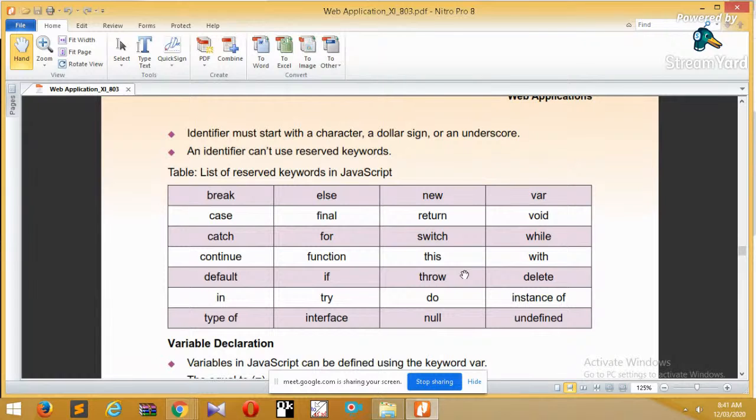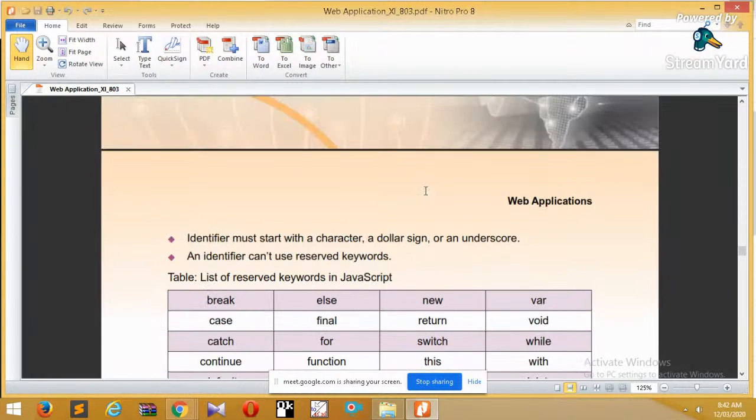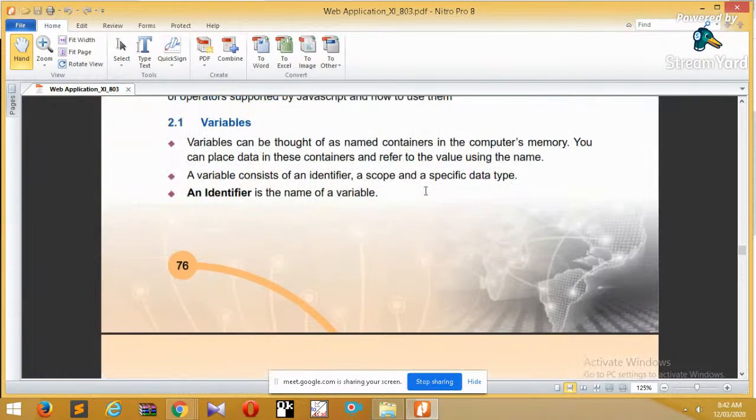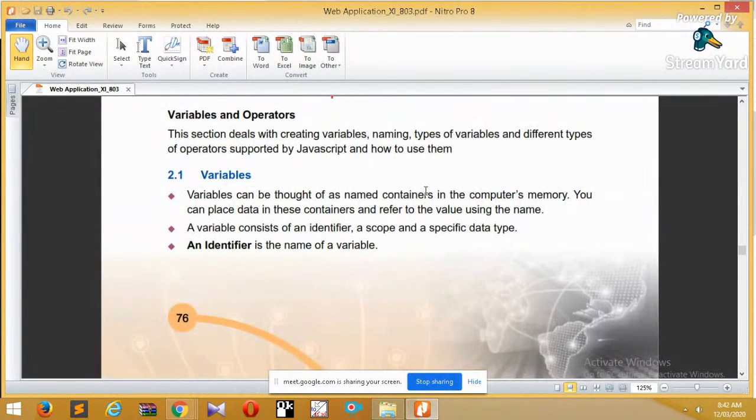At least for example purposes, you should always remember at least 4 to 5 keyword names. But day by day, when we work more and more on JavaScript, you will automatically use those things and come to know what the other keywords are. These are the list of keywords that we will use in JavaScript. As I told, keywords are reserved words. After that, the next topic is variables or identifiers.